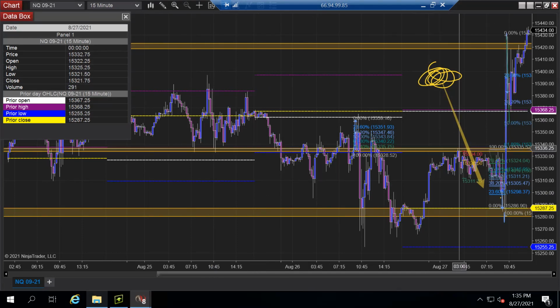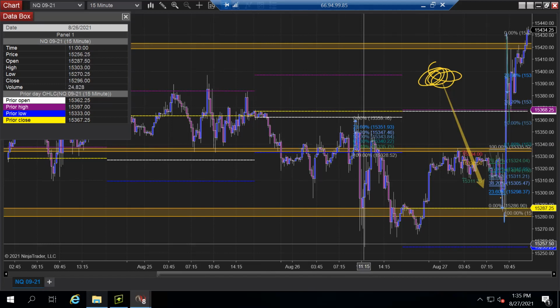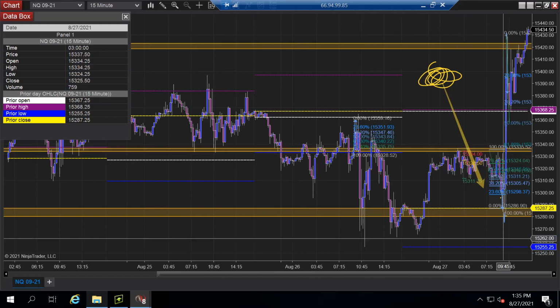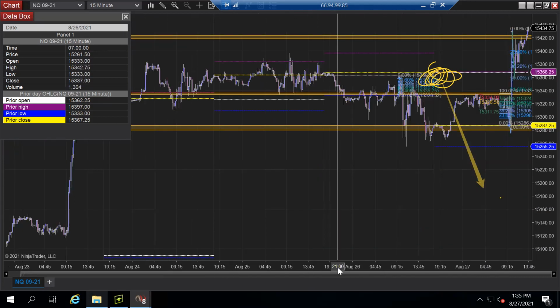But 15 minutes is still the same 3 o'clock resistance area, which when we look back, was support, broke support, became resistance, tried to jump over it, became resistance, came back to the area, became resistance. Next day, still resistance. And so that's why it's good to look at your chart on the big picture and drop some little landmarks. That way you don't have to think about it later.